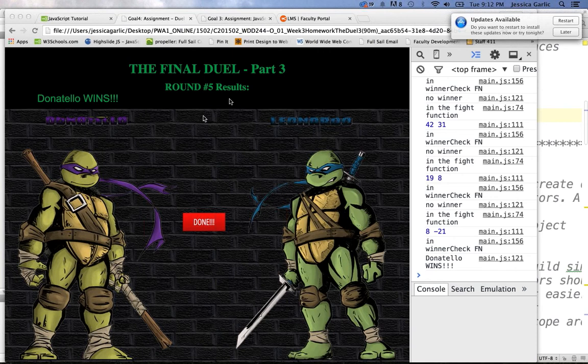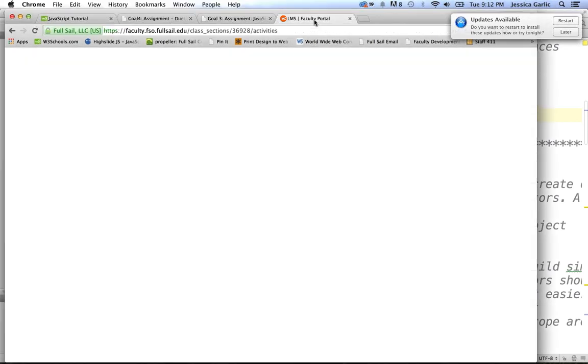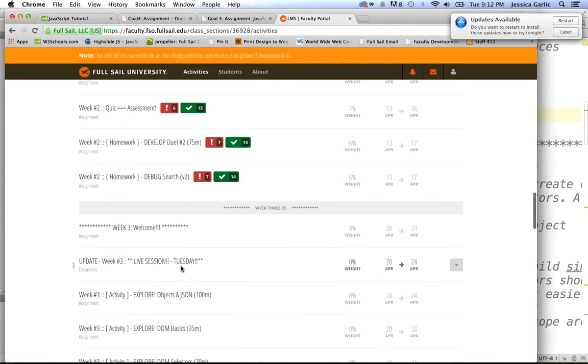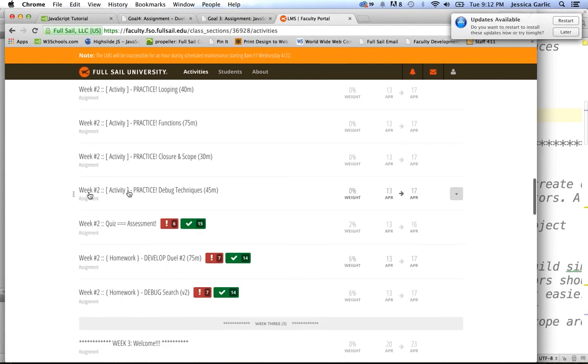Same thing for the buggy search. Buggy search last week, you guys needed to try to have 50% of the errors found. And I know they can be a little bit tricky. I had a couple people that didn't thoroughly watch the week 2 activity, practice debug techniques.